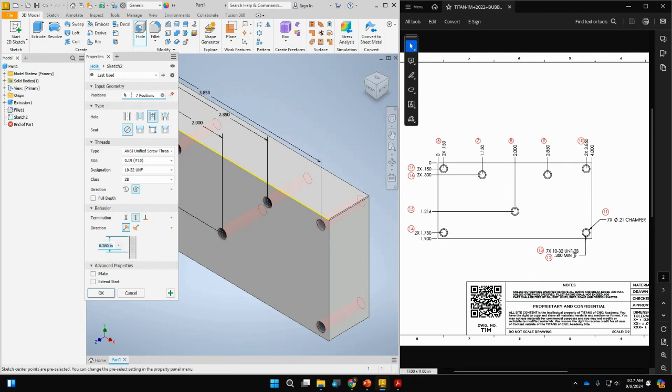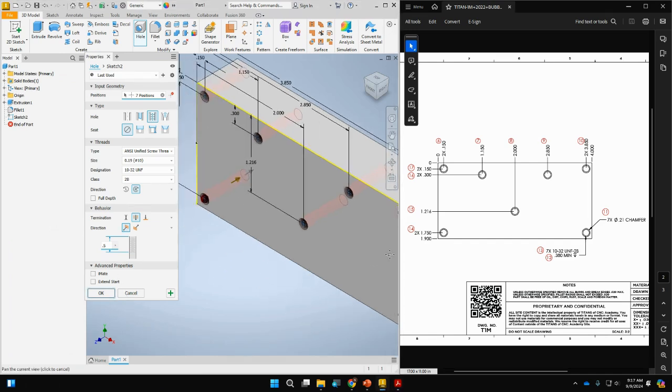So this tells me that it's 0.38 minimum depth for my thread. So we can add that. We could make it larger. This is more of an inspection than an actual requirement. So I'm actually going to go a little bit farther, because if we need it to be 0.38 minimum, we want to make sure that in the machining process it goes. So I'm just going to make that 0.5. There's no real rhyme or reason to that, but we're just going to do that there. All right. So we have our termination, whether it goes all the way through. If it did not go all the way through to the other side, there would be another note here telling me the depth of the actual hole. And then this chamfer we're going to take care of later.